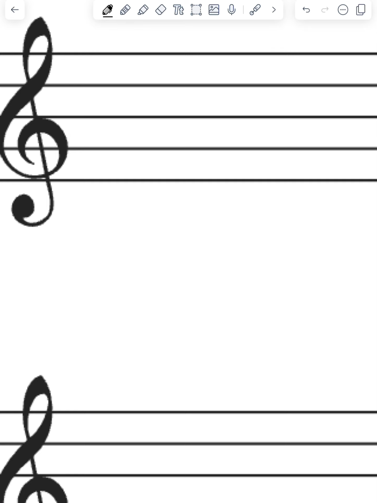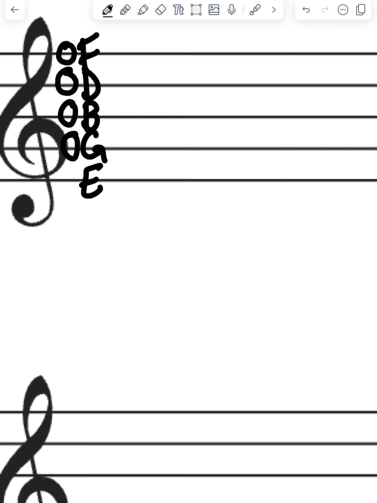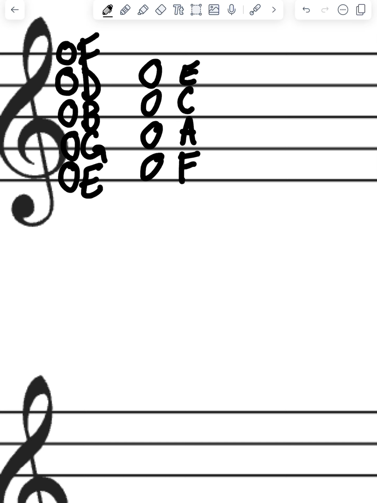Anyway, so our first clef that we're going to go over is treble clef. And treble clef is called the G clef because this little curly Q here goes around the line for G. And from there, you can use a mnemonic like every good boy does fine for each of the notes on the lines. And then sometimes we use FACE for the notes that are in the spaces, F-A-C-E, right? Either way, you want to make sure that G is on the second line.